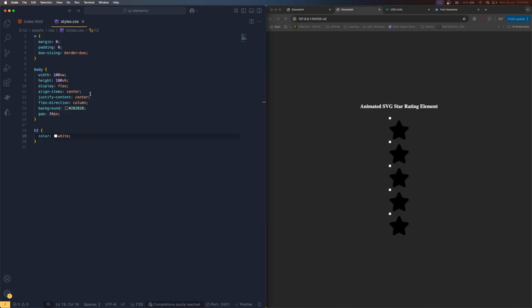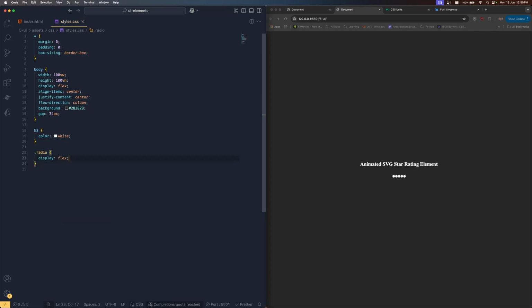Okay, so let's get into the style sections, and I'm going to say radio. I'm going to bring it in a single row, so display as flex. Then justify content in the center, the gap between them is going to be 10 pixels, and align the items also in the center. Now you can see that this layout will completely lay out the entire star structures in a single row. Then we need to target the input tag inside your radio.